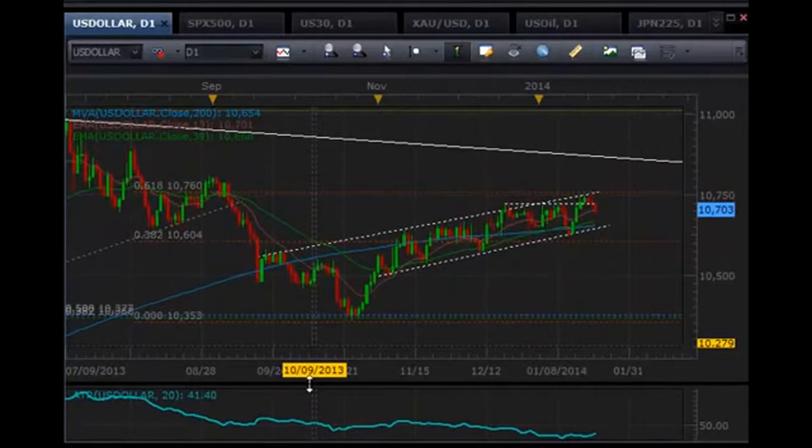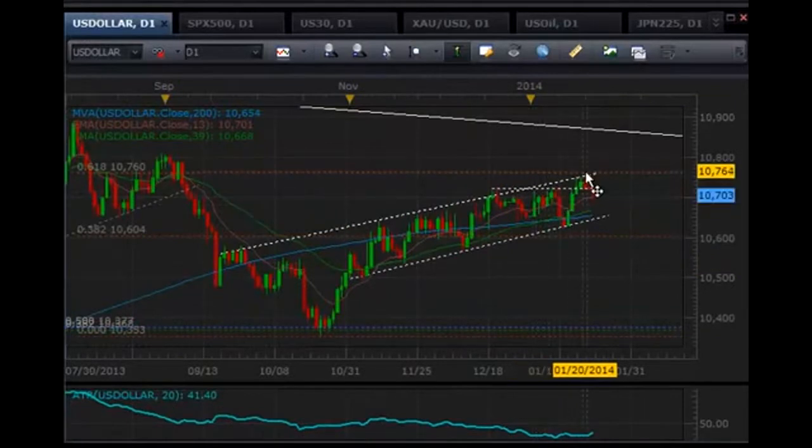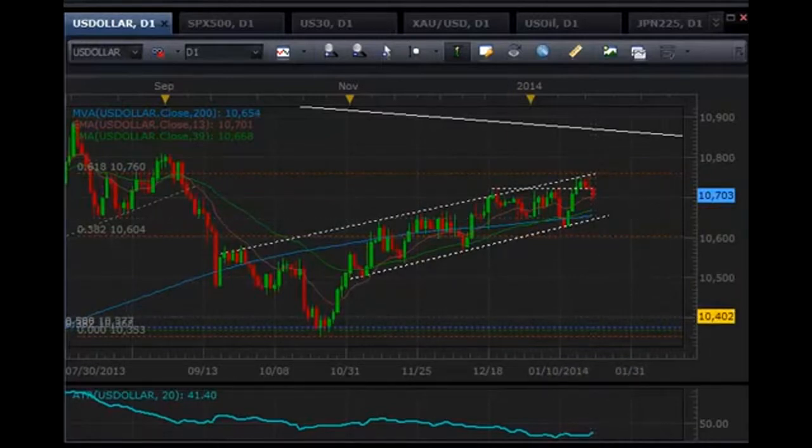Reading breakouts. Another consideration that we look for is to offer immediate resolution to a congestion pattern. You can see the congestion pattern here on the U.S. dollar index. It's an ascending channel, and a very tight one actually. We only have the top here at 10,764 down to the floor at 10,650. So a channel that is only about 100 points wide. That is exceptionally narrow considering how active this currency typically is.